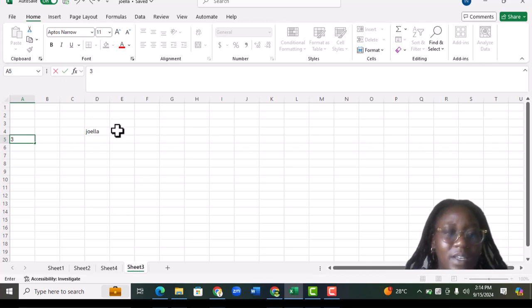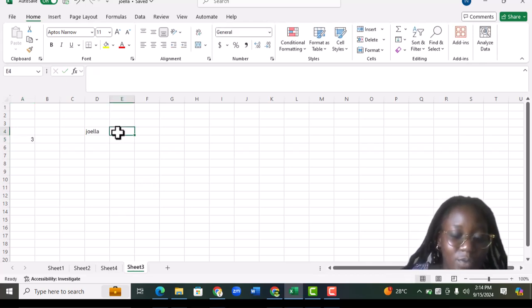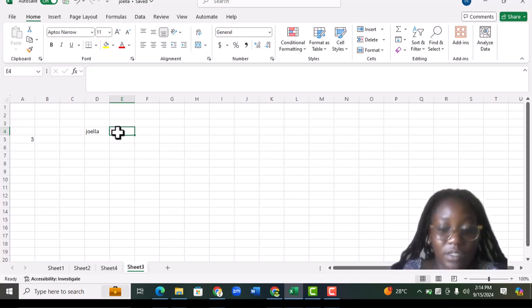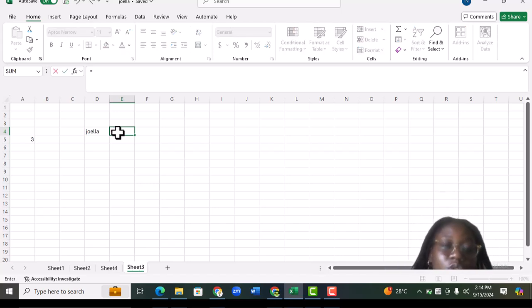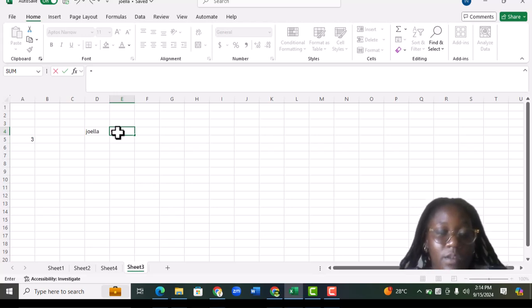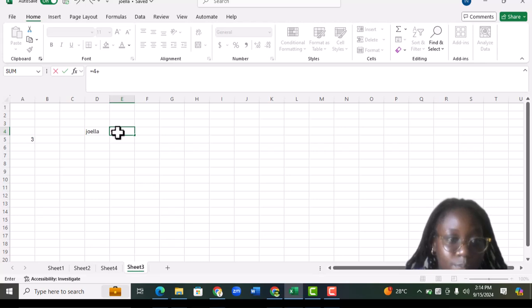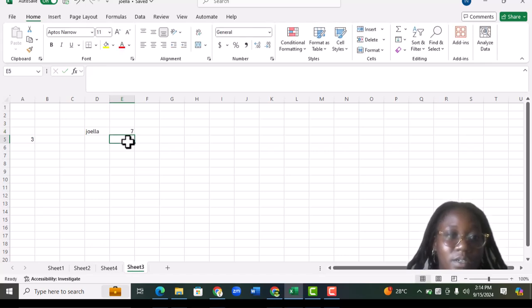So the next thing that we have in Excel is what we call a formula. A formula is basically a math equation, which is what Excel does. Excel usually calculates everything automatically. So let's say I want an addition of, like, 4 plus 3. Excel will automatically give me the answer to that. Did you see what that does? So what I typed in is basically a formula.